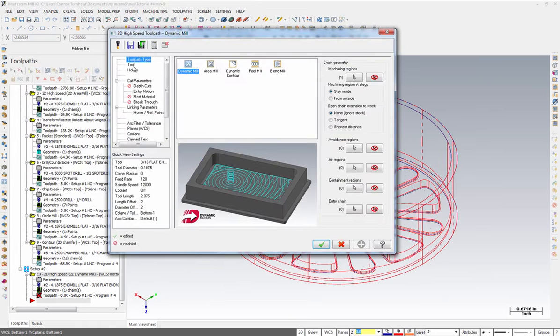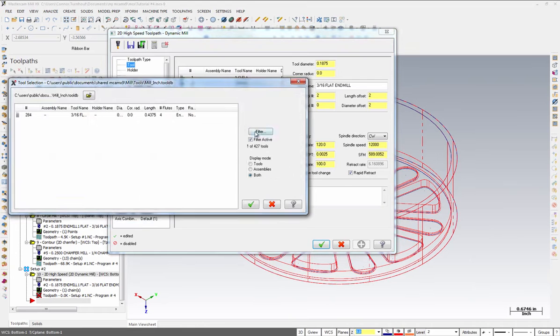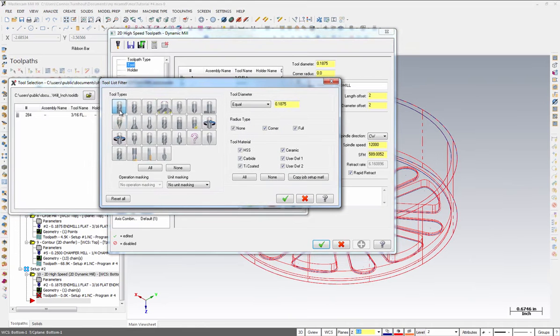Along the left-hand side, select Tool and go to Select Library Tool. Select the Filter button, and from here we will be able to choose the tool that we want to filter. Make sure that the flat end mill is selected and change the tool diameter to be greater than 1.